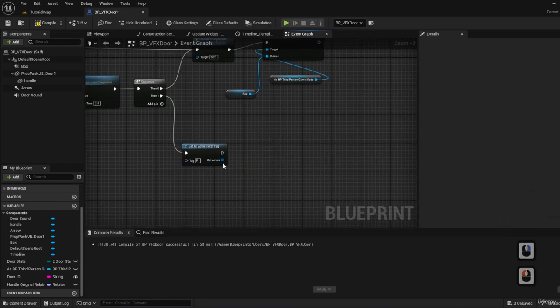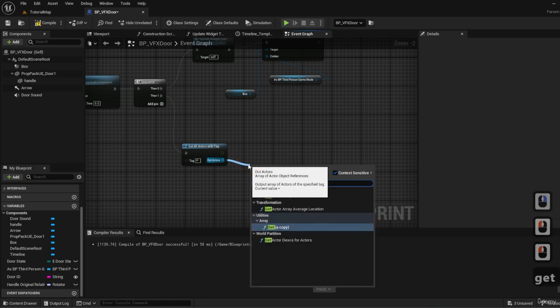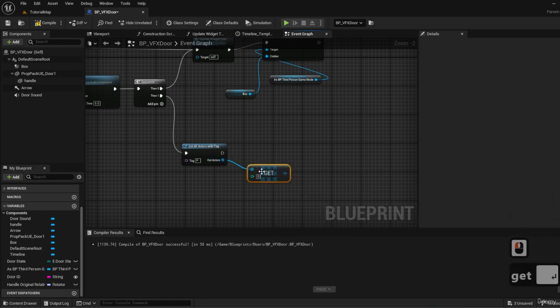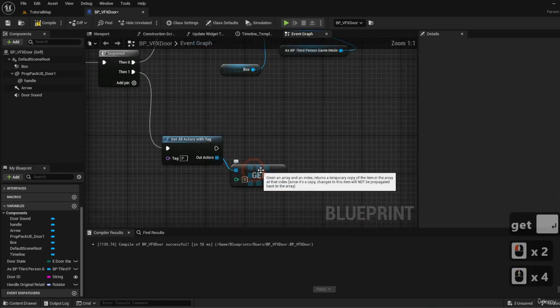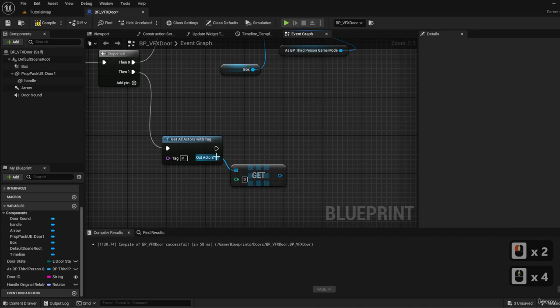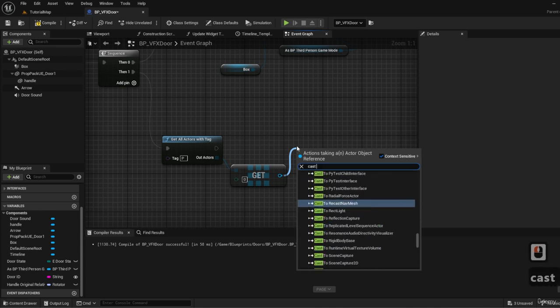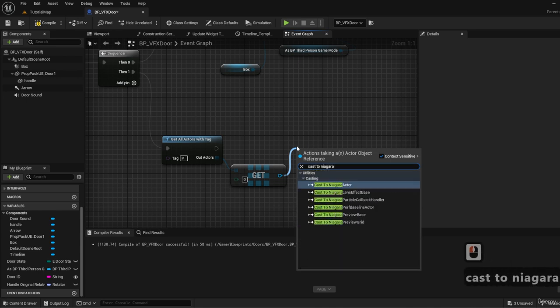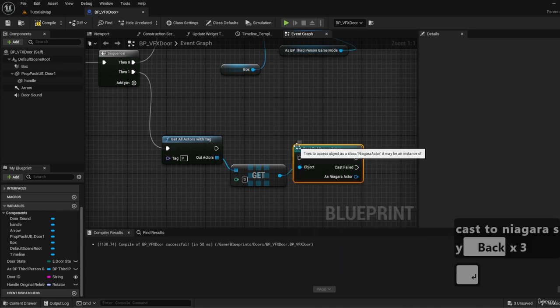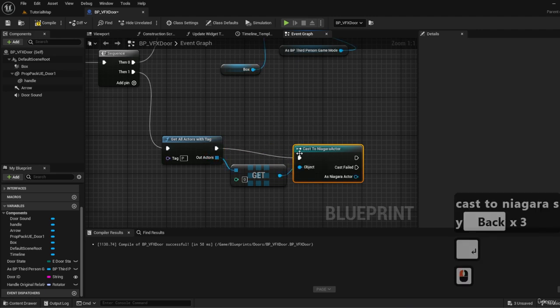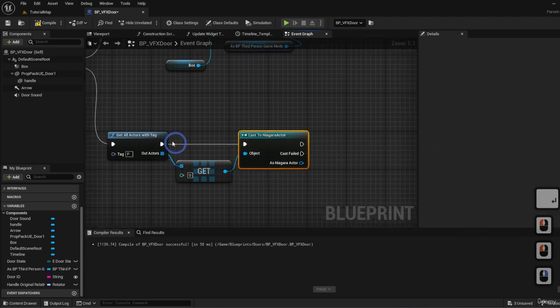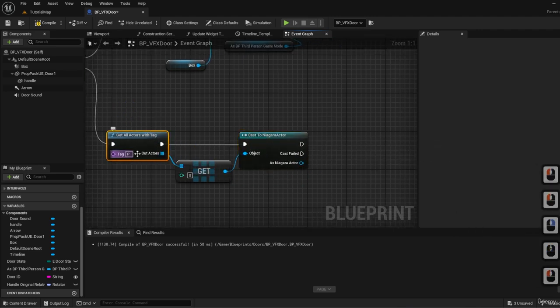But what we need to do is get the first copy of the array. This is another array node that we can get a number from the list. So we're gonna cast to Niagara actor, because we did get the actor, but we don't know what type of actor it is.